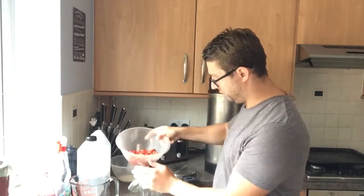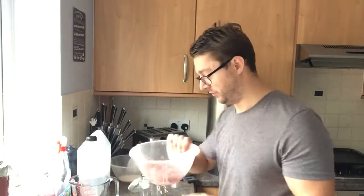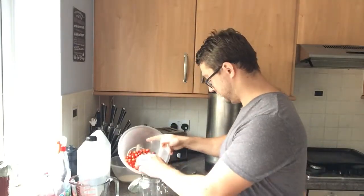I've washed the rose hips and taken off any dead leaves or dead petals around this bit here - this black bit - and pulled off any stalks. But if you've got a little bit on, that's fine, just a little bit of a twist as you always say. Let's get them in there.